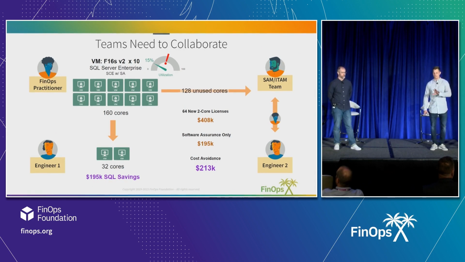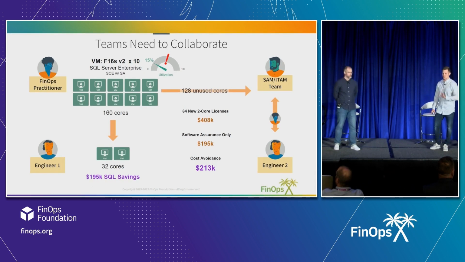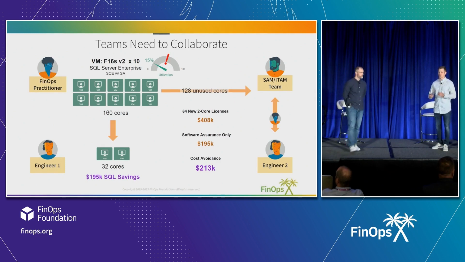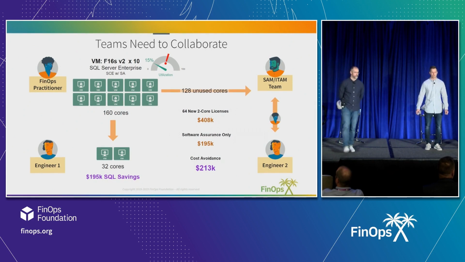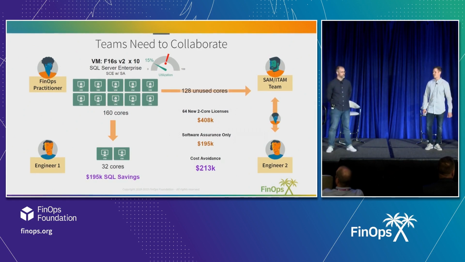And so this really just highlights how important it is to have that collaboration. There's a lot of people involved here, and if they're not talking, they might be making decisions that make sense to them, but maybe aren't the right decision as a whole to the organization, especially when maybe individual engineers are only seeing their portion of costs and not considering the impact to the whole organization. But when you do it right, and even using the numbers that are best case scenario numbers, you can see how big that impact can be when we are collaborating the way we should.